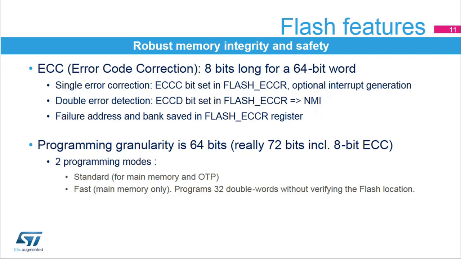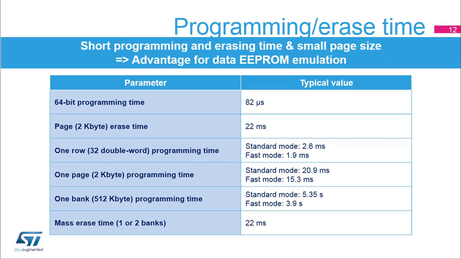The programming granularity is 64 bits — in fact, 72 bits with the 8-bit ECC. There are two programming modes: standard mode for the main memory and OTP, and fast mode for the main memory only. In standard mode, the flash memory checks that the double word is erased before launching the programming. In fast mode, 32 double words are programmed without verifying the flash location. The flash programming time is only 82 microseconds for 64-bit double words. To program one page of 2 kilobytes, 20.9 milliseconds are needed in standard mode and 15.3 milliseconds in fast mode.